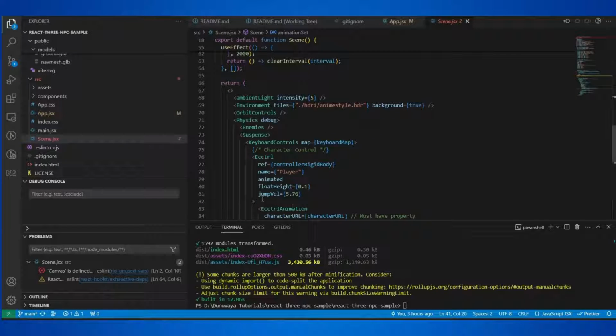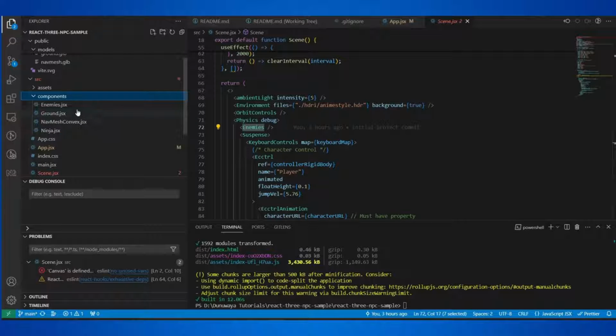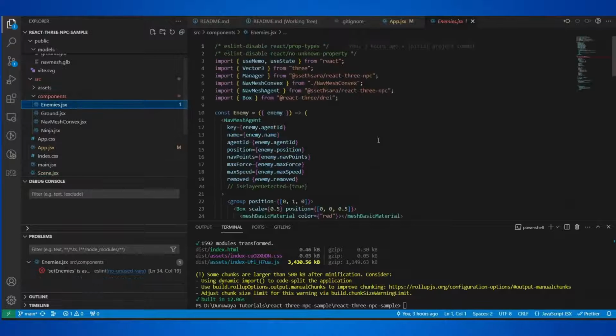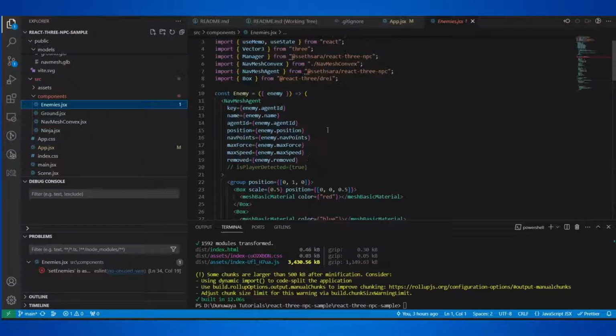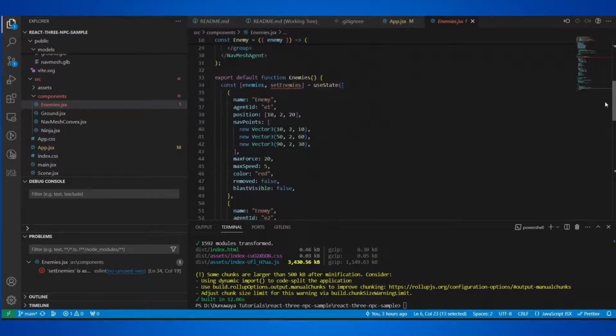Then what I did was create this enemies component. Here you can see this enemies component, and I added it in physics. This physics is a user file, as I mentioned. Inside the physics I added the enemies, because I'm also using physics with these enemy characters. If you go to enemies, you will see I have used several React NPC setups as configurations here. I will go one by one.